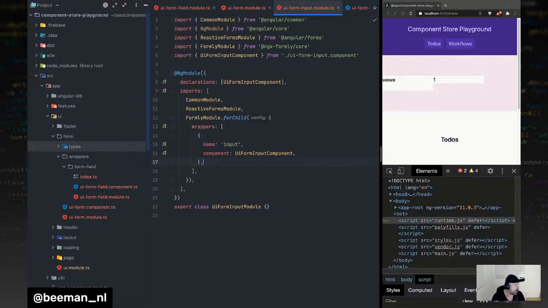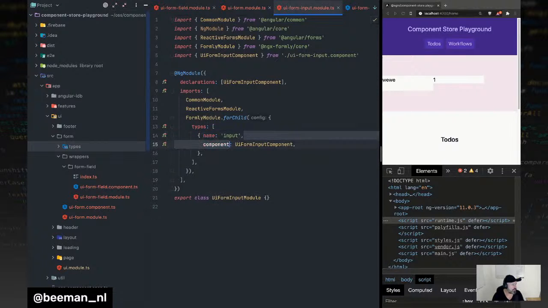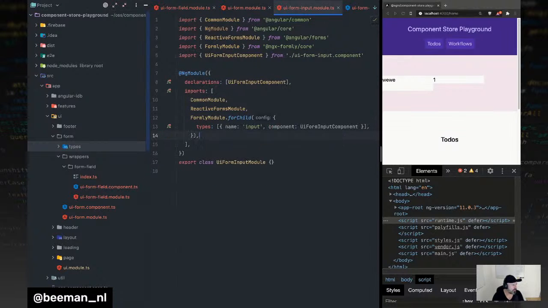So cool. So we now have split up our form fields into separate modules. And I think this is a very powerful concept, because a form field is basically an atomic module with a component and whatever logic you want to have there. And you can control it, and you can compose it by using the formally logic, formally core logic. But what you need to do is register it. By the way, this needs to be types. You need to register it, and once you register these components, you can use them in your forms. And I think this is super nice because it allows for high reusability.